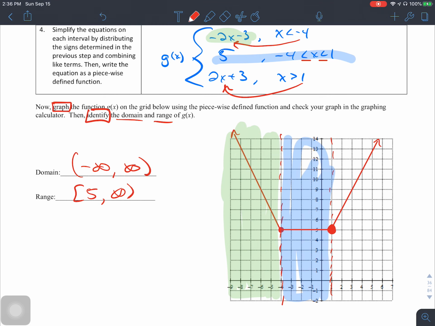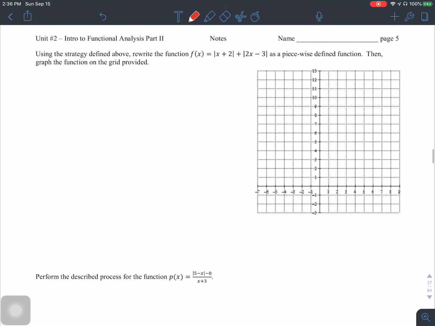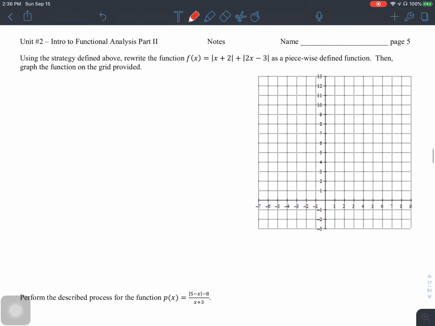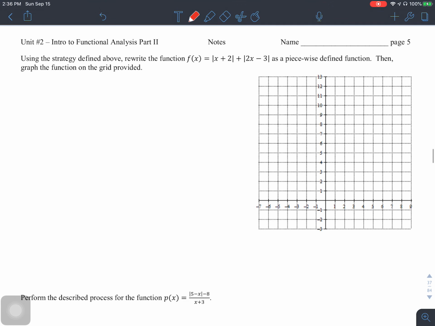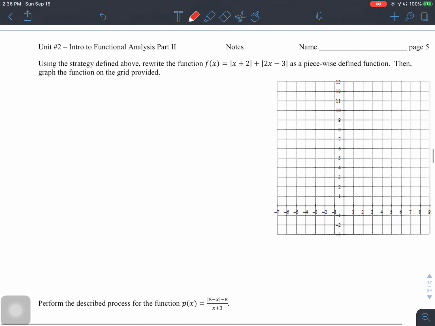So a couple more examples. This next one, we're going to do all the stuff that we're supposed to do without it telling us how to do it. So I'm going to draw a number line. I'm going to show you the necessary things that you need to write if you're going to use this method of doing it.